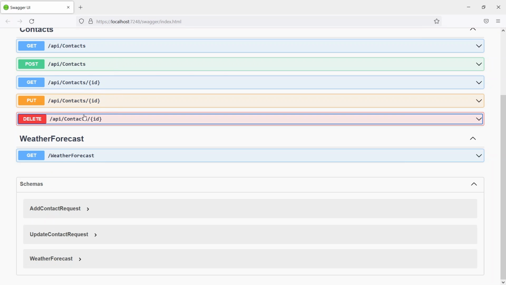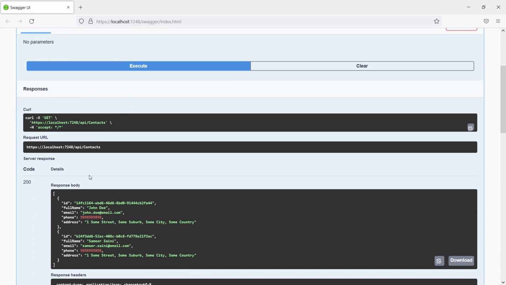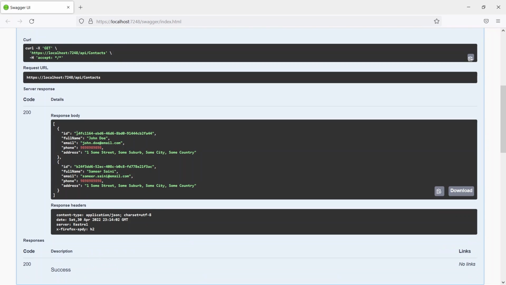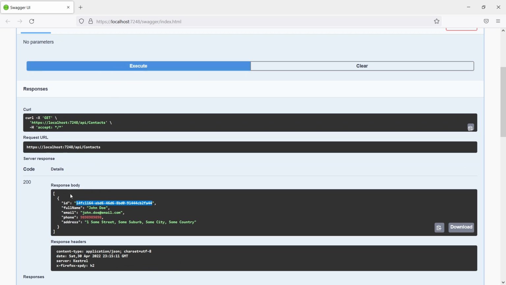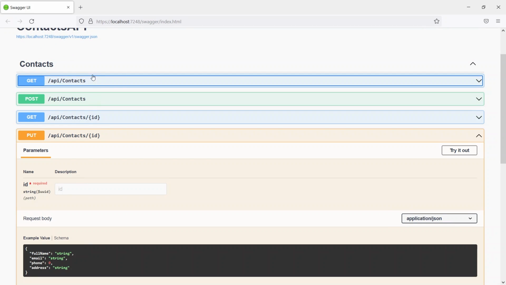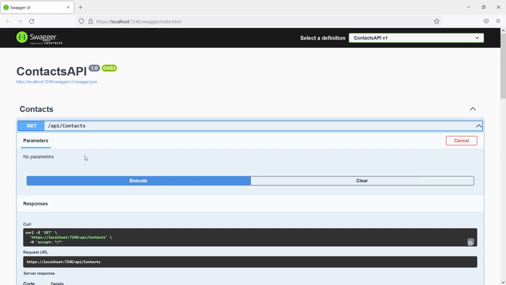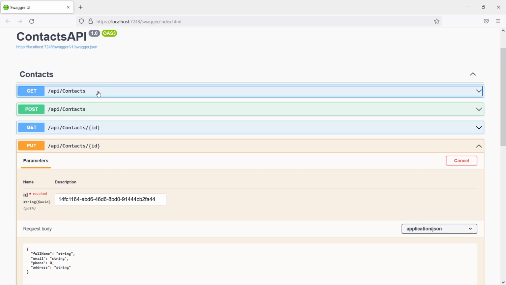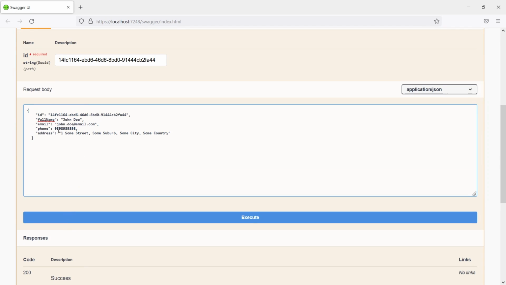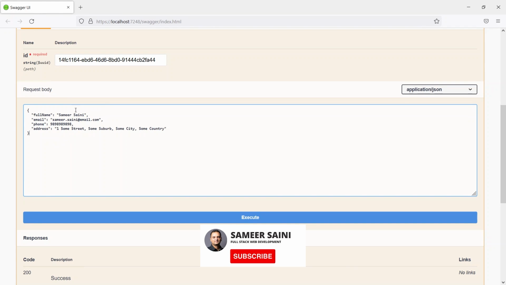So we have tested these. The final one to test is our update, and we will use the other ID. If I pass the ID over here, and pass an updated request, I'll copy that to make things faster, and update all of this from John Doe to my details.